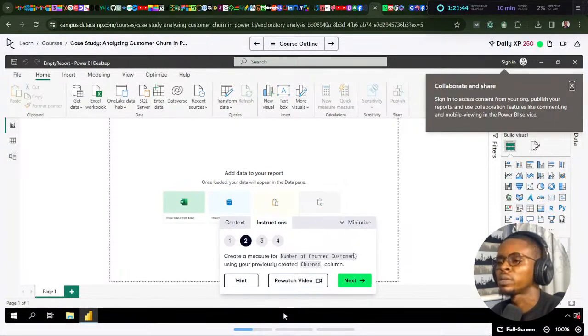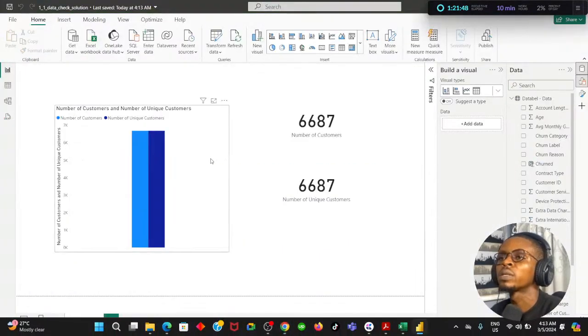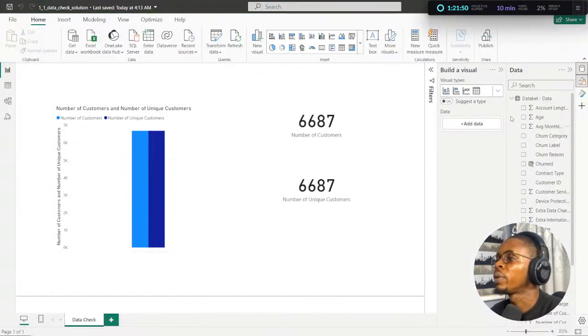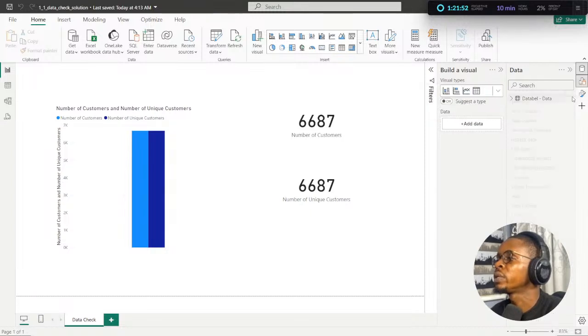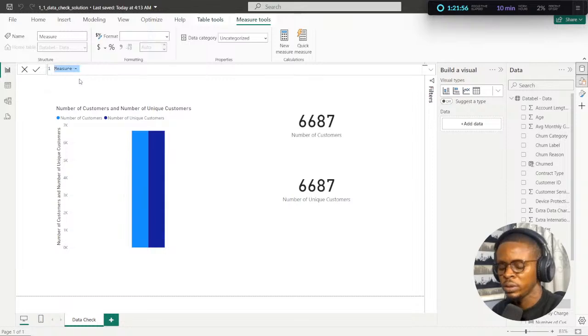I'm thinking of how to do that using the previously created churn column. So if I go back to my Power BI view, then we say create new measure. We want to call it number of churned customers.